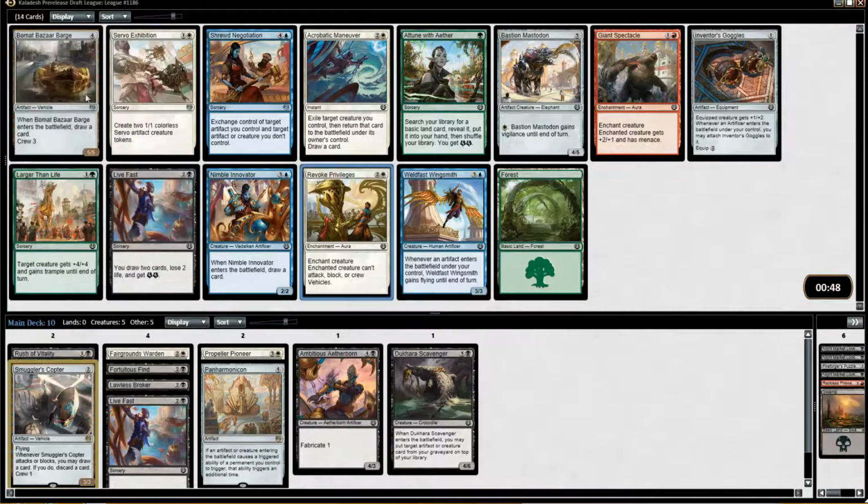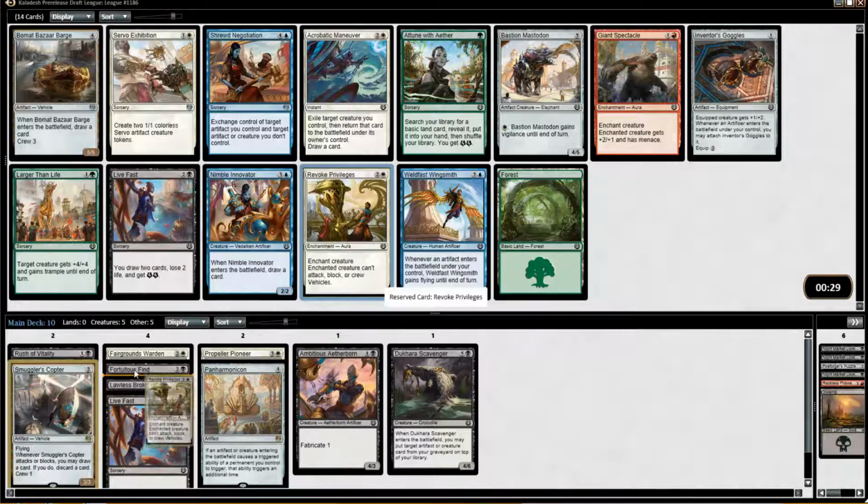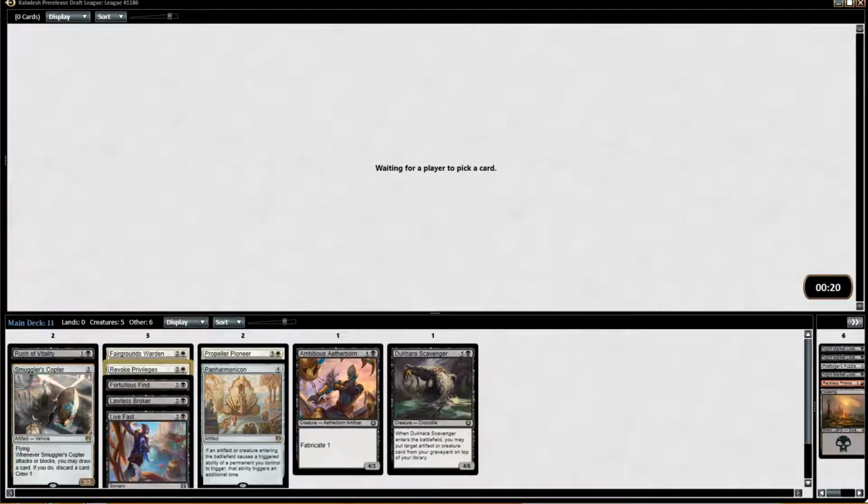Bomat Bazaar Barge. Bomat Bazaar Barge doesn't seem like a card that we care about. I mean, it's another vehicle, but I don't think that it's particularly strong. It feels like the crew of 3 or more is a little tough. I'm not 100% certain on that, and we'll definitely be testing that out as we go forward with Full Force, but this isn't really the deck for vehicles anyways. That's not really our stated goal here. We're trying to do something quite a bit different from that.